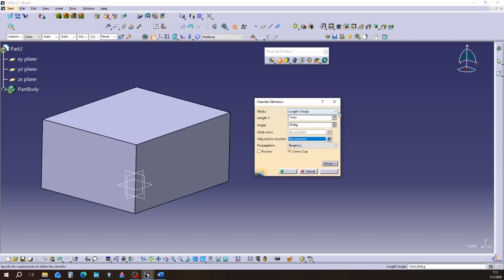I click the V symbol in the box next to it. There are 6 different modes here. The default mode is length/angle. This is the standard method in drafting.